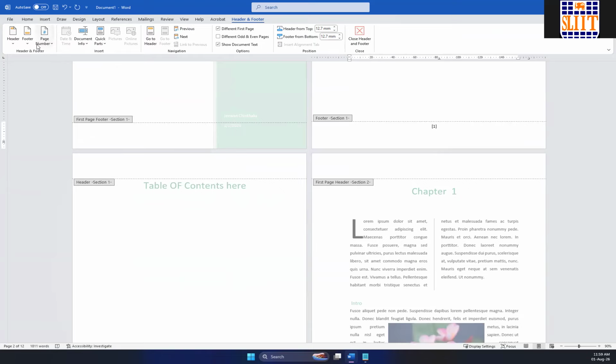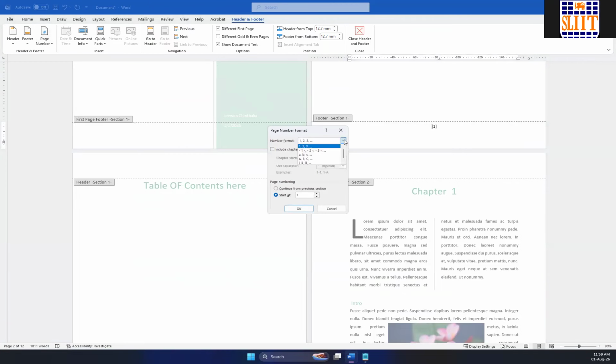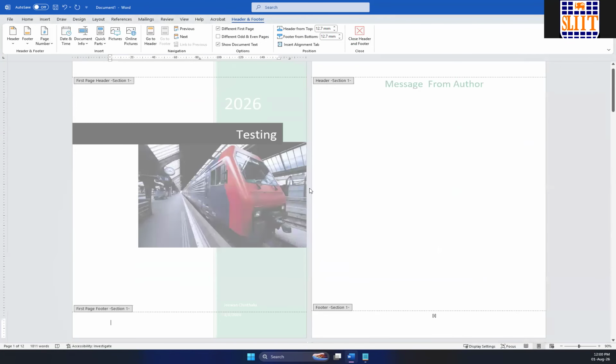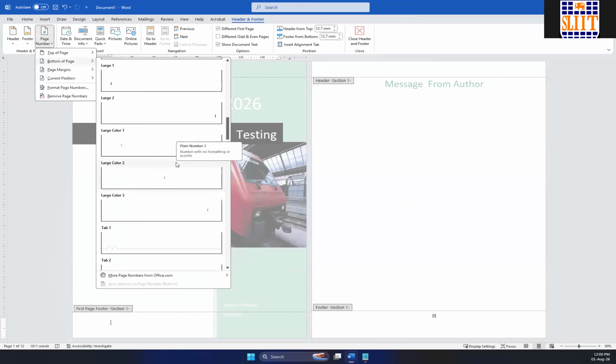Then format page numbers, then I can select the number format easily like this. Now, then select OK. And then I don't need the brackets, so that I can use with this.